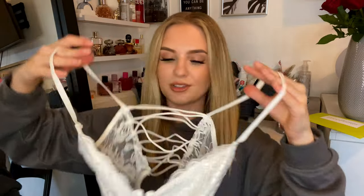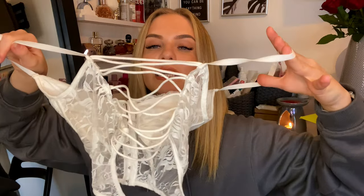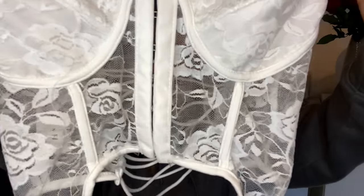Next up we have the viral corset. This little corset was going around TikTok like mad — I think the blue one was the most popular but I needed a white one. The quality looks so nice and this does actually fit me quite well, I just feel quite bare in it — it's basically like lingerie. The back has a very nice criss-cross kind of detail. This bodysuit was a tenner — 10 pounds, absolute bargain. The cups fit really nice, there's no boning in the cups, but for a tenner what do you expect? The middle is hook and eye detail. For a tenner you literally cannot go wrong — they did loads of different colors. I got mine in a size 10 and it's true to size.